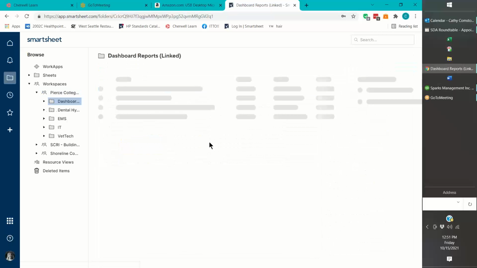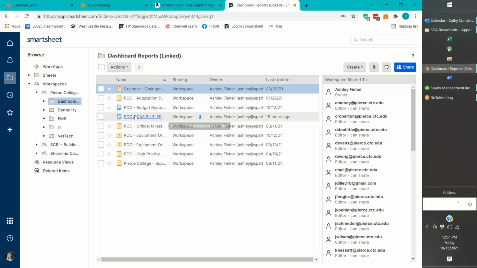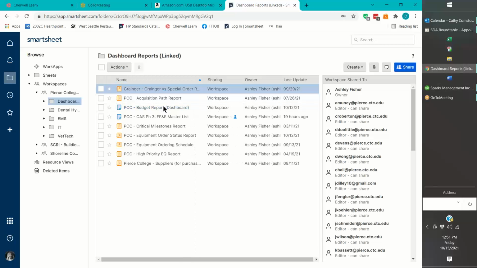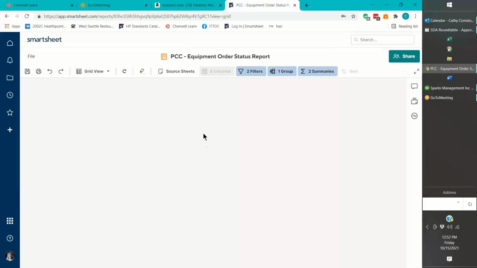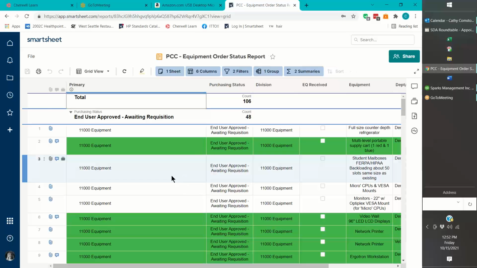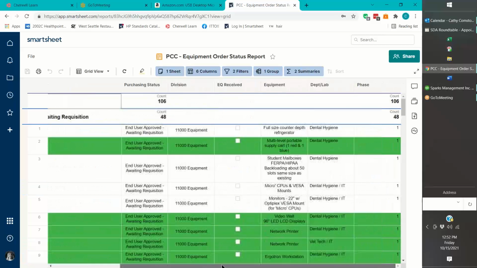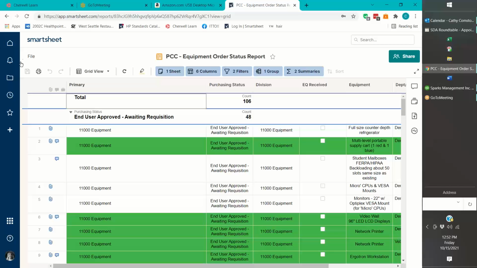Let's see, here's the dashboard. Can you all see this? Yeah, it's a file. You've got a file structure in there. So you've got different documents. It's not just a sheet; it's a whole file. This is the equipment, and then there's who's approving it and that kind of stuff. But this isn't the actual equipment.